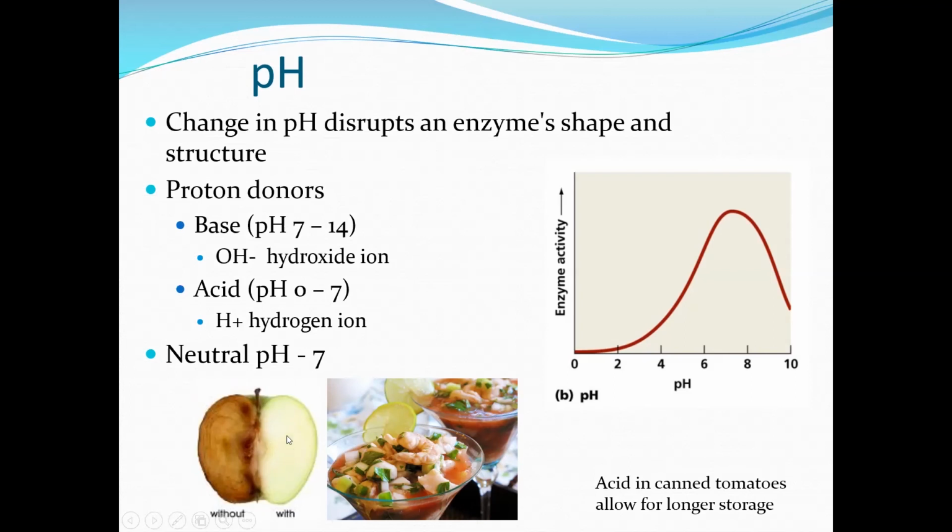So a lot of times if you buy apple slices in a bag or something, they add ascorbic acid to the apple, because that acidity that they're adding will change the shape of the enzymes that are in the apple that would cause browning. So you're kind of slowing down that browning by lowering the pH of the apples. That's also one of the reasons that canned tomatoes or anything that is tomato based has such a long shelf life, because tomatoes are actually really acidic, and it changes the enzyme shape of a lot of the bacteria or other organisms that would decompose this food.